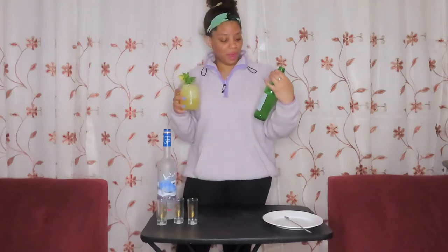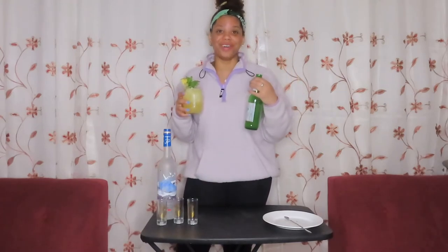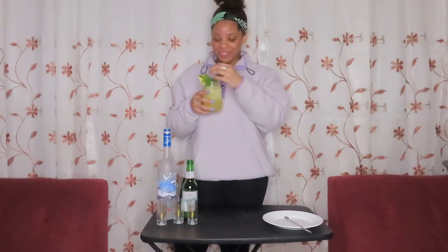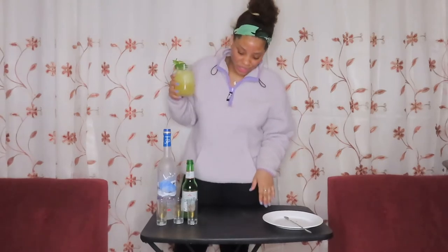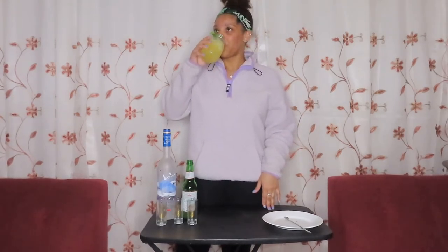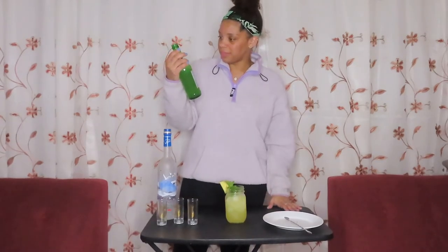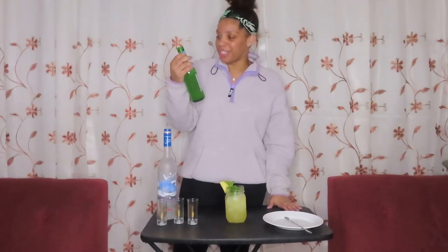All right, maybe I lied. Maybe all ginger beer is spicy because this is also spicy. Oh my God, it's spicy. Why does it taste like that? Is that how ginger beer tastes? I've never had it by itself, only in Moscow mules. But it's usually not that spicy. But this one doesn't say with spice. I lied, it totally says with spice. It says spicy botanical ginger drink with herbal extracts.